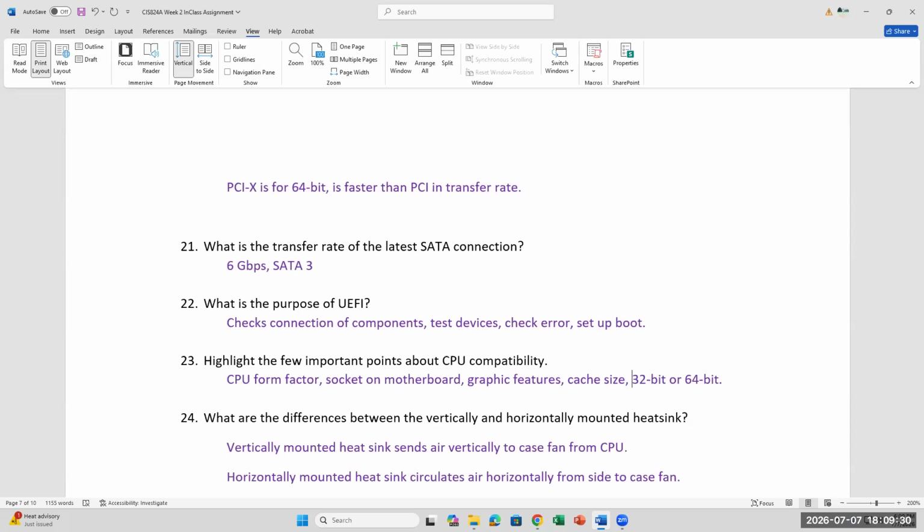I refer to cars a lot because everybody knows cars, right? All right. The socket on the motherboard is where it's installed. A lot of processors now have graphics features built in. Also the buffer size, the cache size. So cache, remember what I said, the laundry basket? The bigger the laundry basket, the more clothes I can temporarily store, and I just have to haul that into my closet and dump it, right?